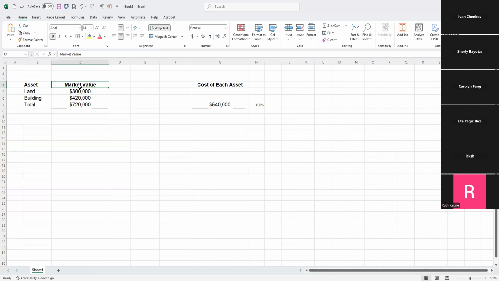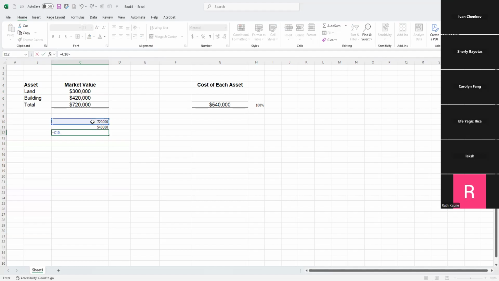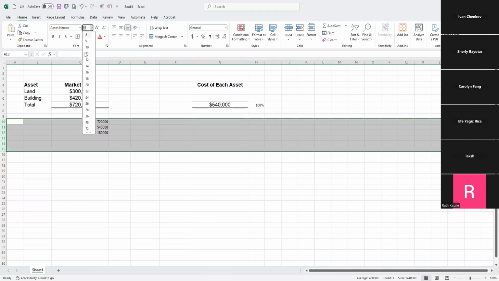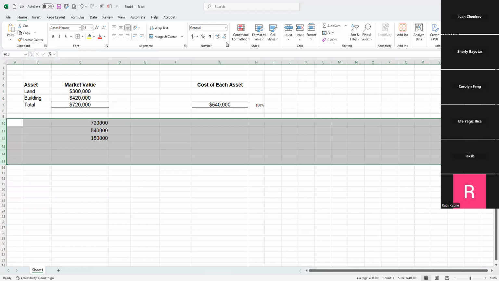The approach that we're taking, we're chasing the market value of the land and the building. We found the market value. We're calculating the total value is 720. And we say, okay, we made a great deal. We're paying less. The market value is $720,000, and we paid 540,000 for something whose market value is 720. So we made a great deal. We actually paid $180,000 below the market price. Awesome, great. Now we have to make a journal entry to record our purchase.